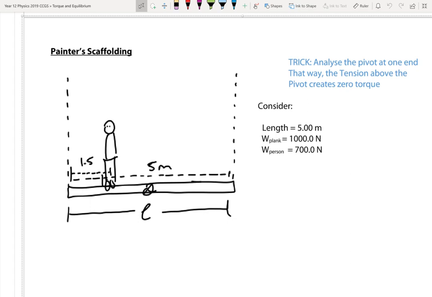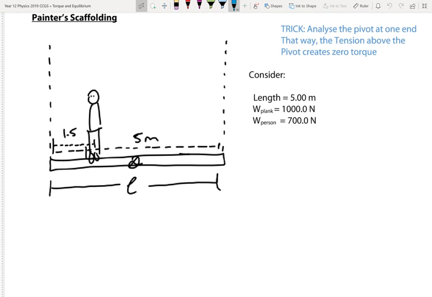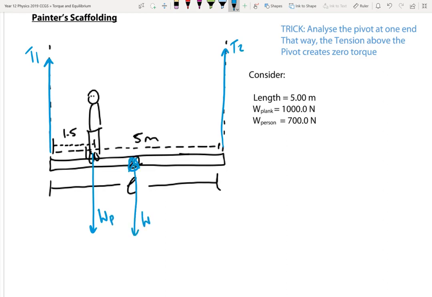Okay, so let's draw in all of the forces. Here is the trick that I said: by analysing the pivot at one of the forces, let's call that T1, let's call that T2. We've got weight 1, the weight of the person, and then the weight of the plank. Now, if we try to solve using translational vertical, we have 2 unknowns. We know that T1 and T2 must be equal and opposite to 1700 newtons, but we don't know what they are each individually. So, let's consider, if we place the pivot point on the left-hand side, then T1 generates 0 torque about pivot point P. We can ignore it and focus solely on T2, which is 5 meters along from the pivot, and it's providing a counterbalancing torque due to the moment of the person and the plank. And so we can solve for T2.